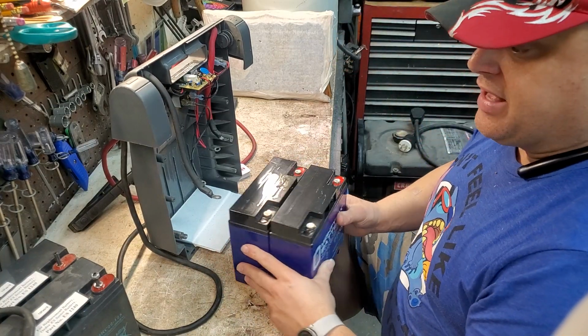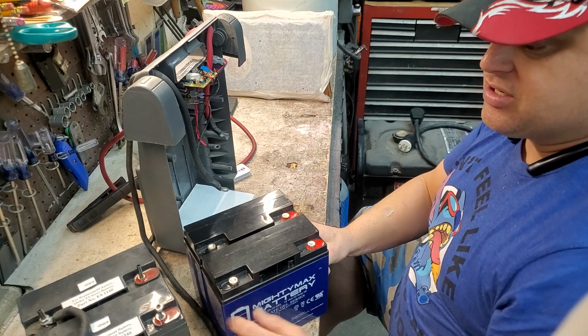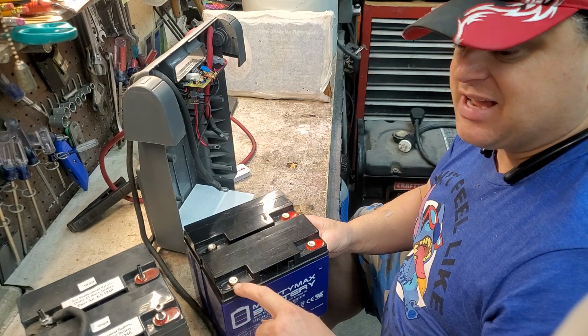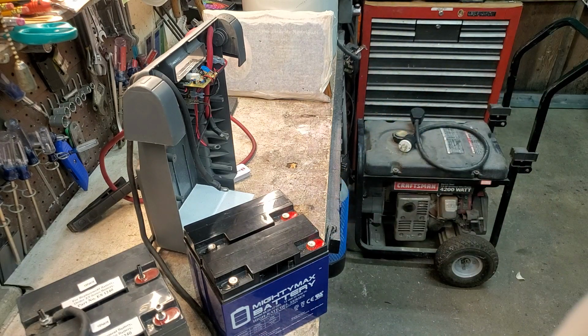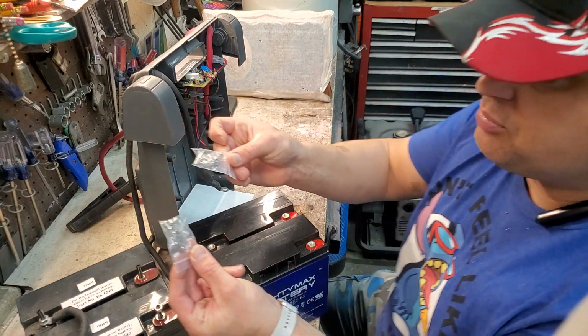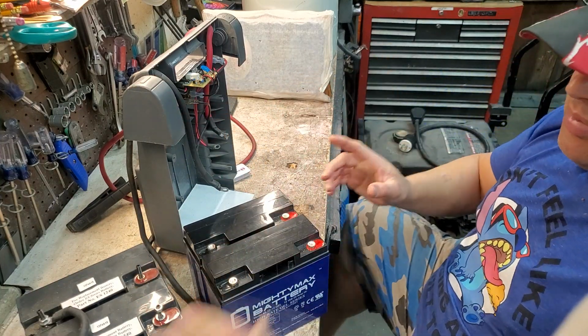Now, they do have a different terminal on top of them, as you can see. These are a stud type, this is a nut type. But it does come with bolts, which are over here on the other side of the shop. Sorry, I forgot them over there. These are the bolts it comes with. So these cables should be long enough to work.